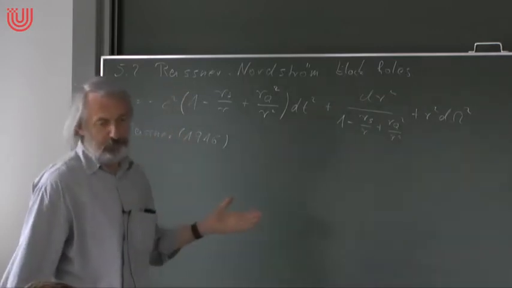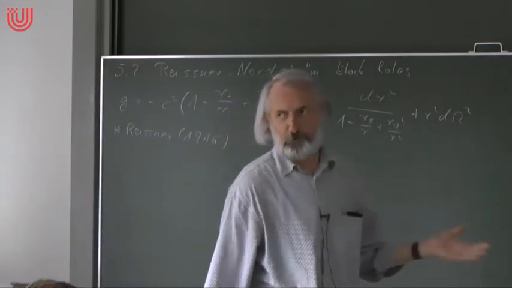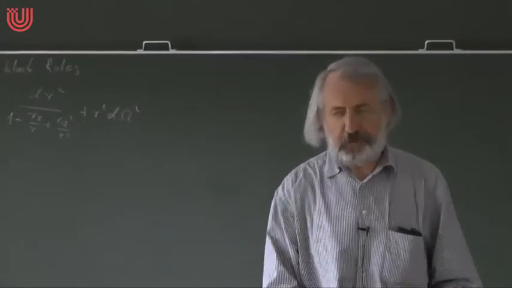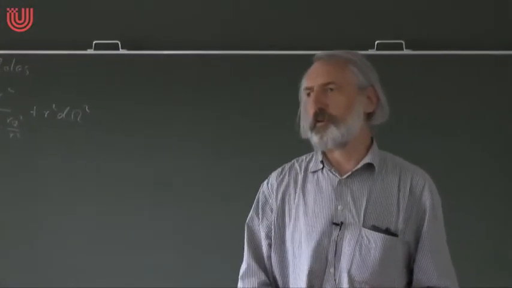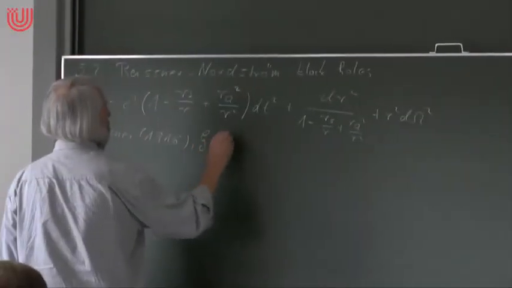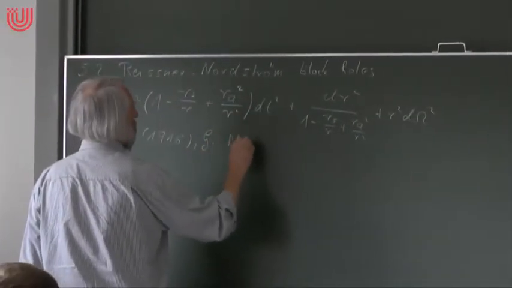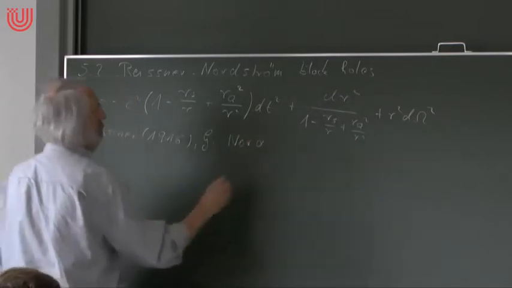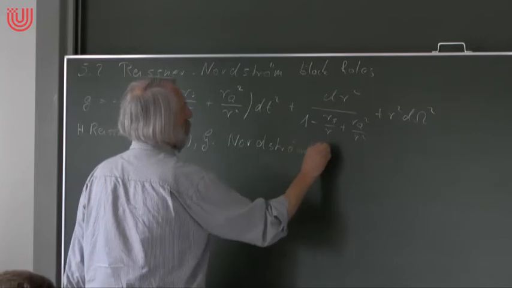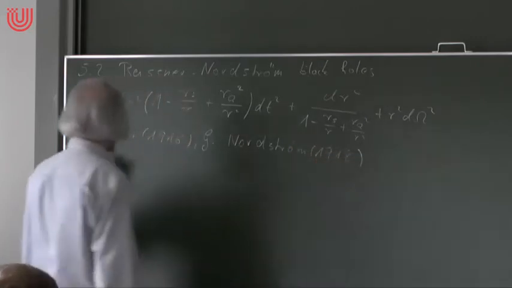For some strange reason, in this case, everybody calls it the Reissner-Nordström solution. If you compare it with Schwarzschild, it was found by Schwarzschild, and a few weeks later by Droste. But nobody calls it the Schwarzschild-Droste solution. In this case, one calls it the Reissner-Nordström solution. So Nordström was 2 years later in 1918. And actually, Weyl was in between. Weyl found it in 1917.